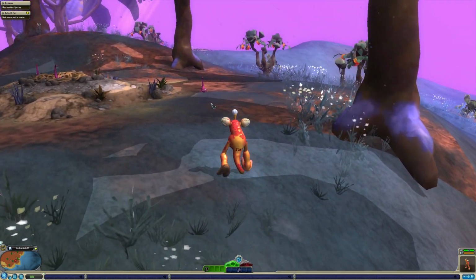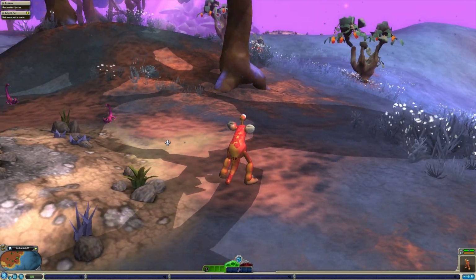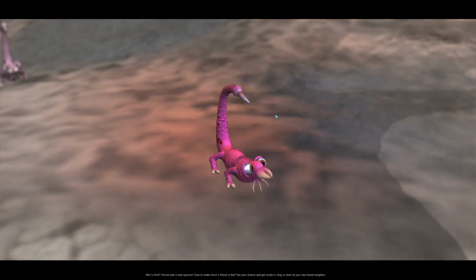Hey, there's new people. Hi to you. Hi, little guy. I've met you. Hello, my friend. You little jerk.